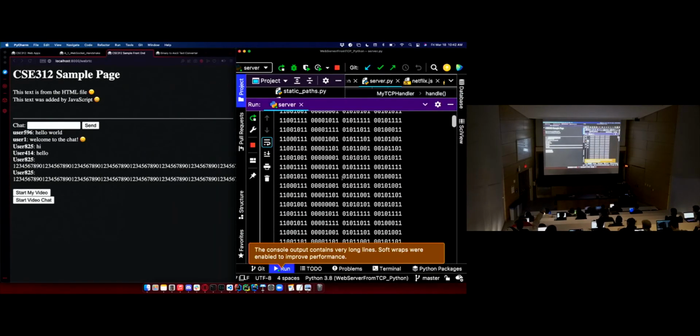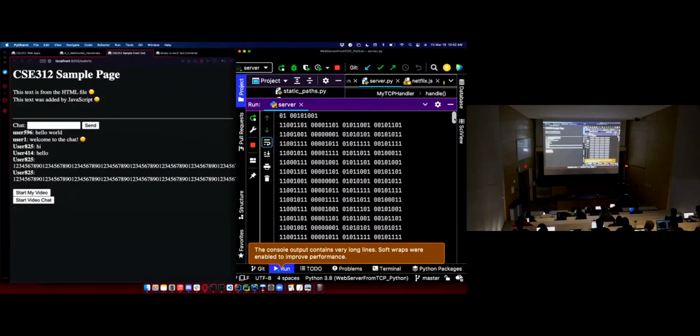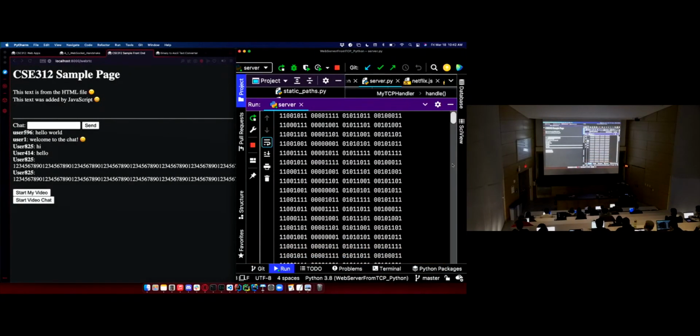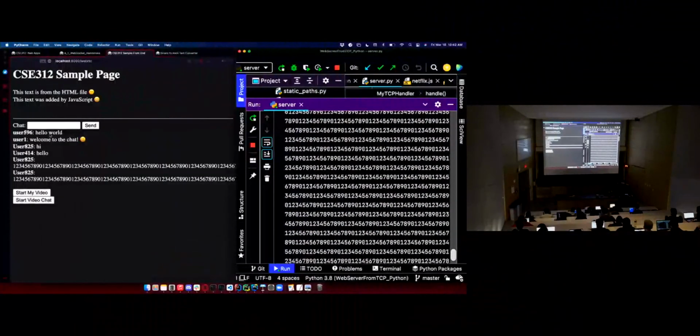It's not the cleanest way to test that, but it works, by the way. Hopefully I didn't overflow my console. I think I did. Yeah, I did. It was a little too big. We went a little overboard there.